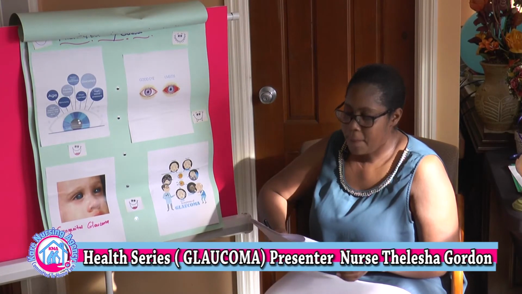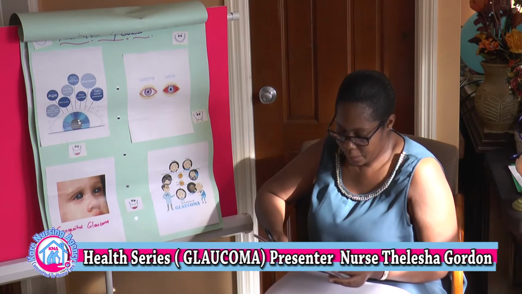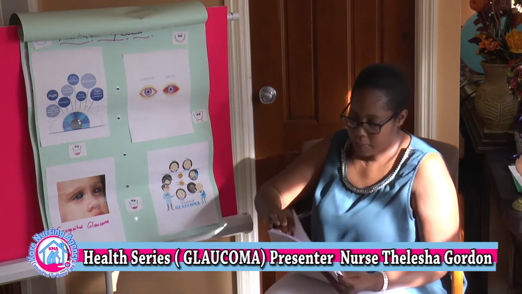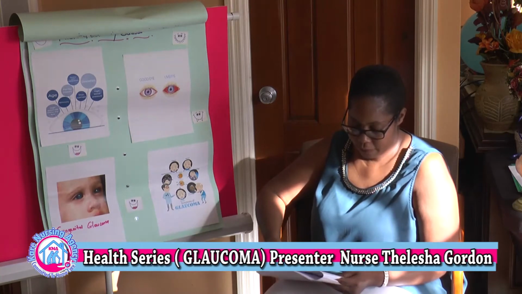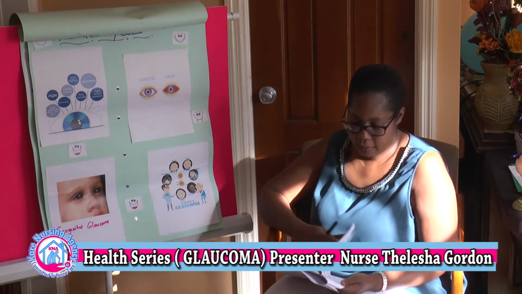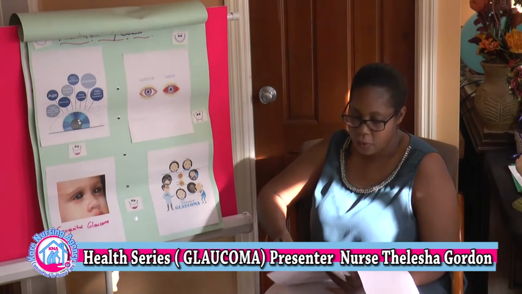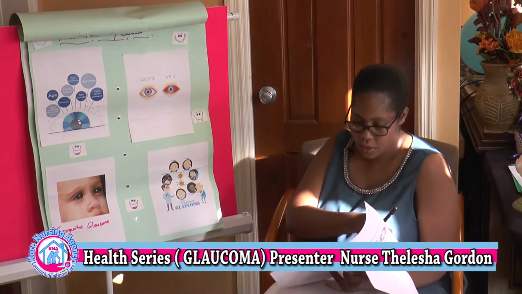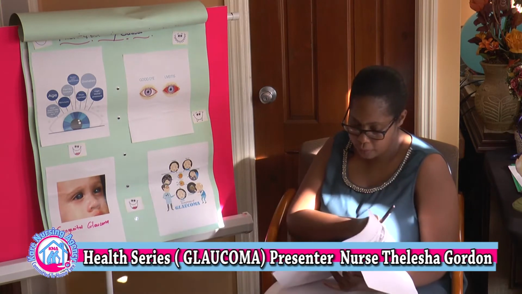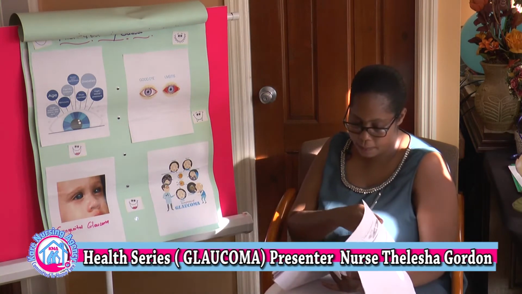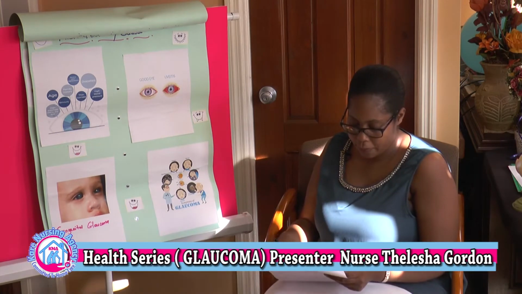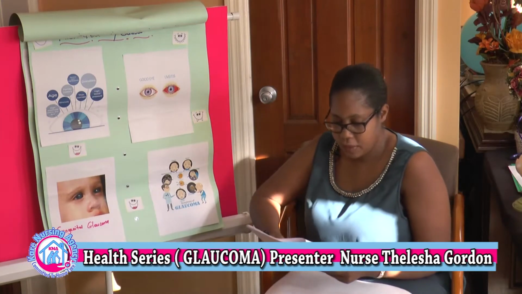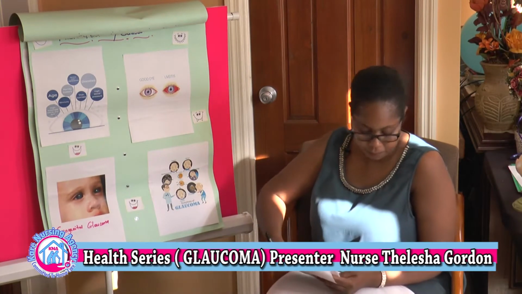Now there are many different types of glaucoma, but I'm just going to go through the 4 common types that we have. We have primary open angle glaucoma, angle closure glaucoma, and normal tension glaucoma, and I could mention some secondary glaucoma. As I say, anything that causes damage to the optic nerve with the increase in pressure is glaucoma.